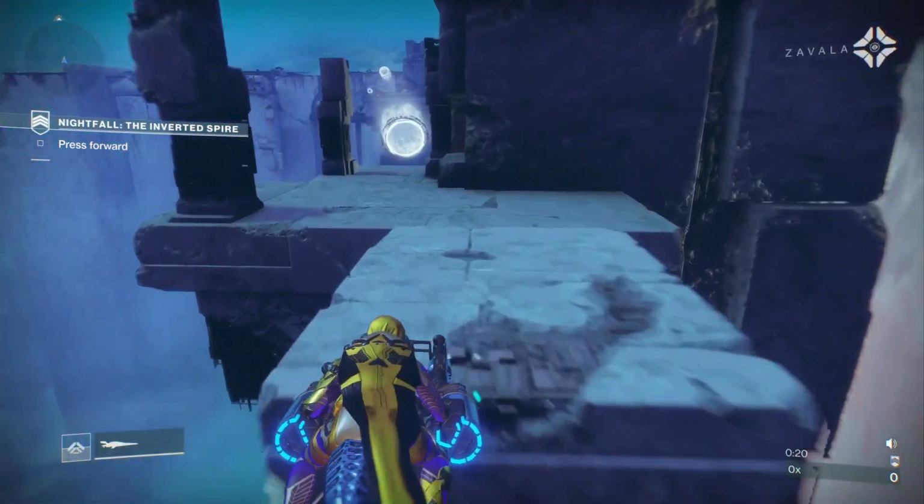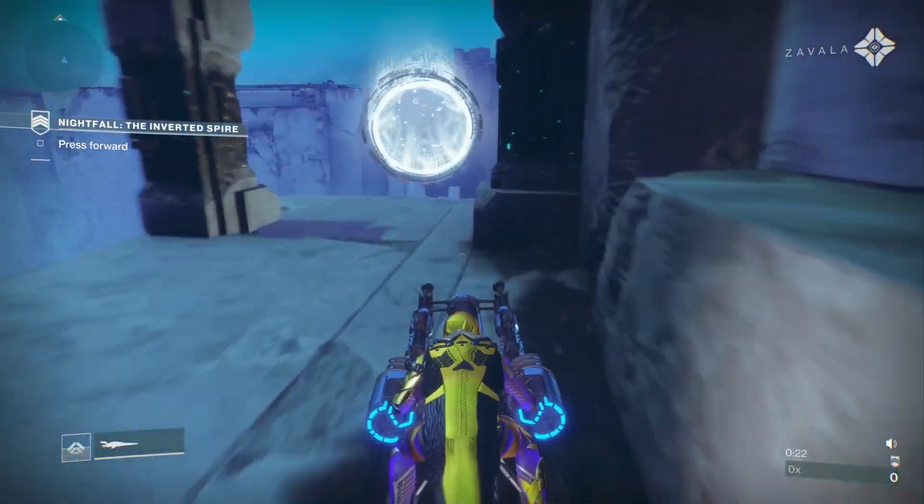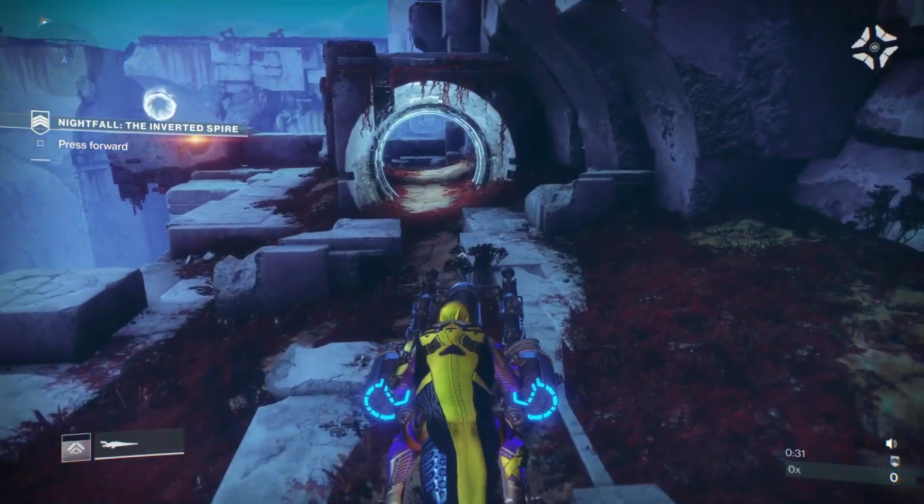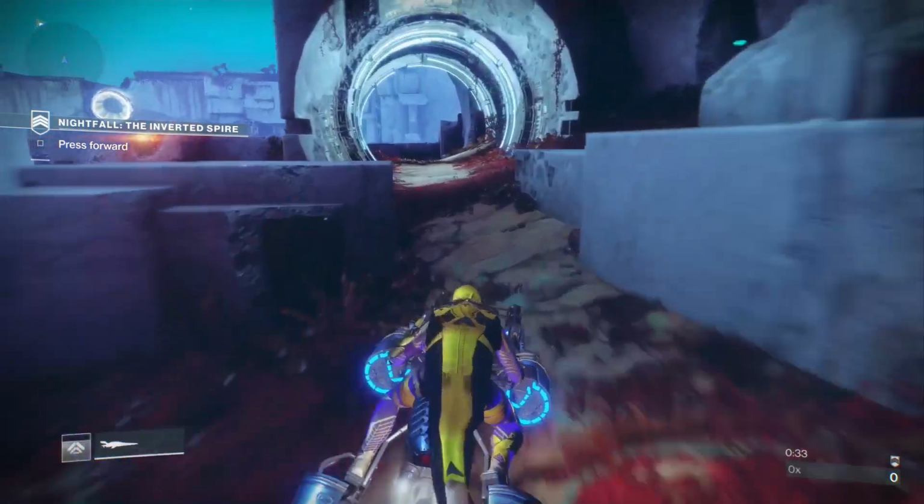Gunslinger, you can do it on Gunslinger. You can do it on any class, but Arc Strider is the quickest, just because of its utility with its super, in combination with Raiden Flux.